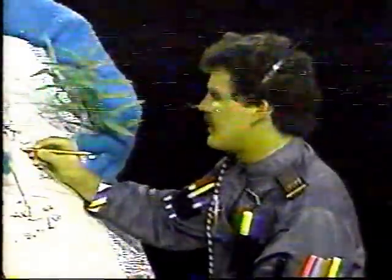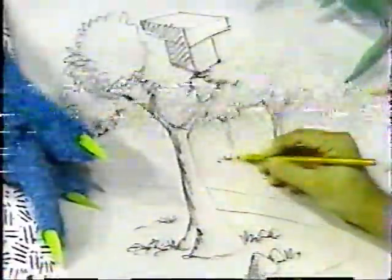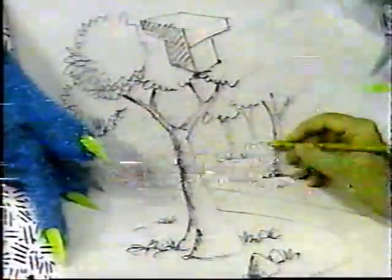You can put more trees in the background. I'll put a quick tree back here with some quick leaves and darken it in. Put some grass back here. And you can do that as much as you want. Okay? See how I give the idea of surface.